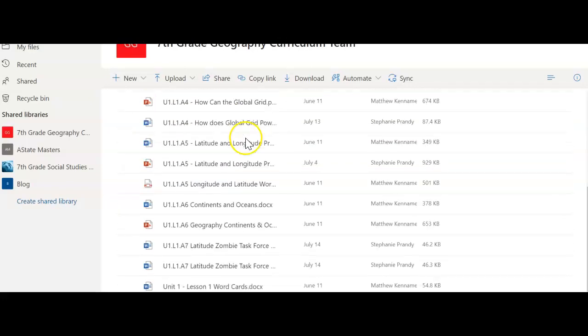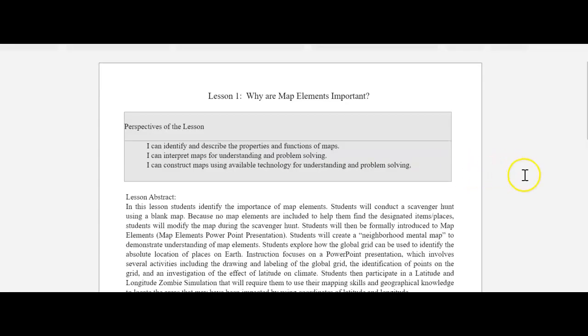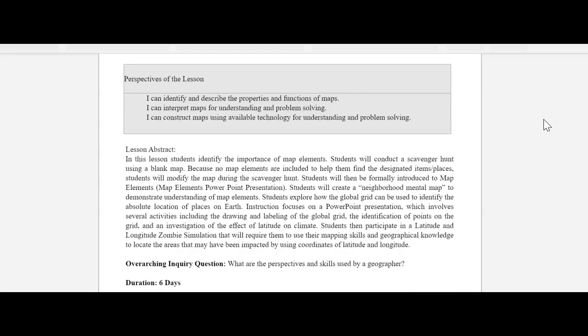All right, so we're going to first look for the lesson guide for Lesson 1. Remember that in Unit 1, this is the backbone of our curriculum. We are teaching the students the skills that it takes to think geographically. So all of the assignments in here correspond with our 6 skills of geography. So you're going to find a lesson guide that should be at the top of each section or unit that guides you through the objectives or goals of this unit, this lesson.